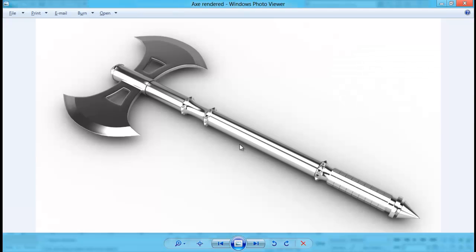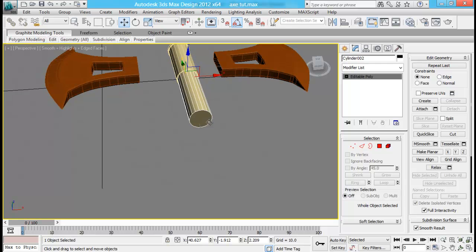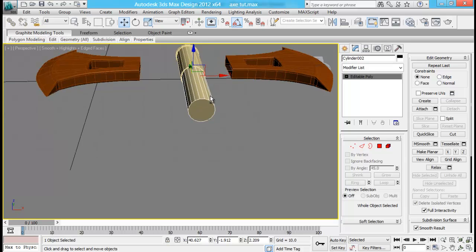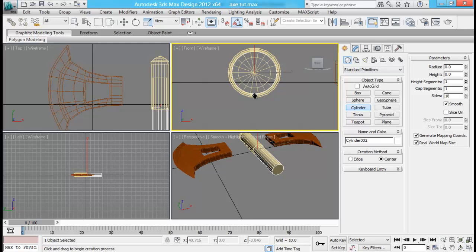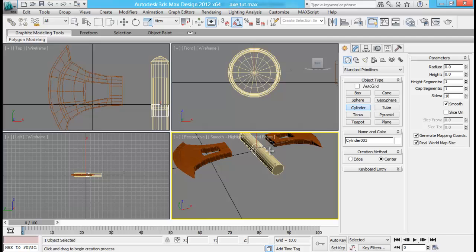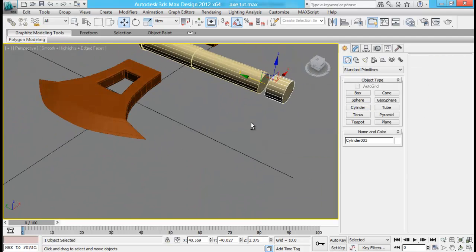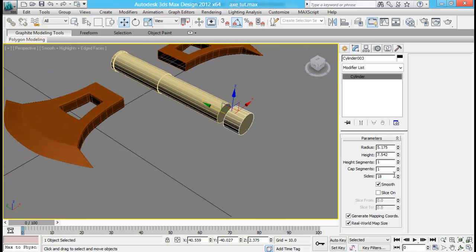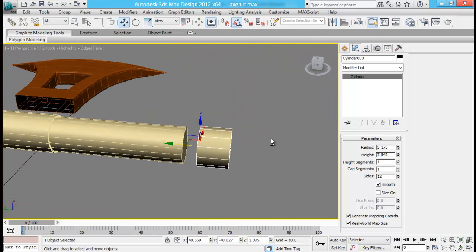So now next we're going to create this part. But before creating that, let me create another cylinder for that. But this time what we are going to do is, I'll show you just in a bit. The change we are going to do is change the size to about 12, or maybe less than that will do as well.